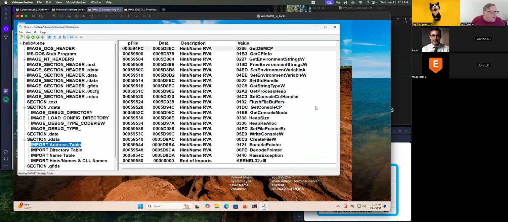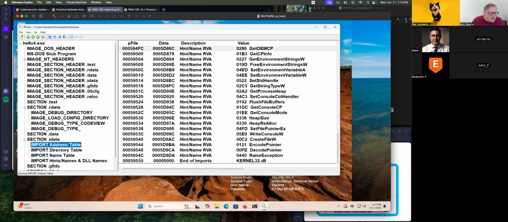The last API function in the list is RaiseException, and it has a pFile of 5954C and a data of 5D9DA. And so you can see it here.